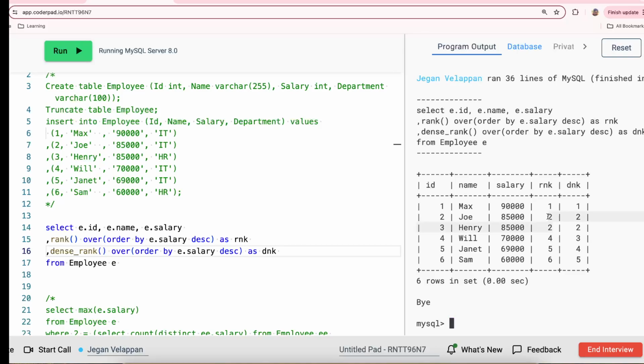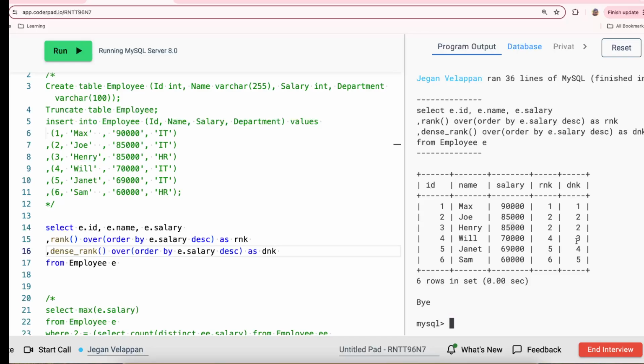So with rank, if more than one record falls under the same rank, then the next rank skips by the number of records. So 1, 2, and instead of 3 you get 2 again because both are the same. Since the place of 3 is replaced by 2, it skips 3 and goes with 4. If there are 3 records with 85, then it will skip 4 and go to 5. You say 1, 2, 2, 2, and then 5, 6. So rank will skip that order, but with dense rank you don't skip the order.